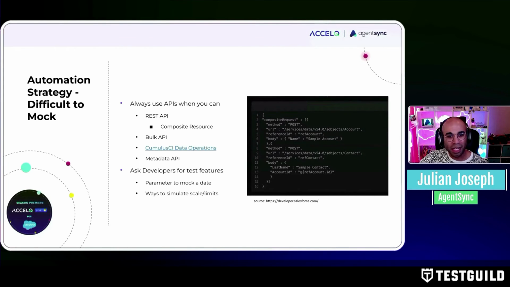And then looking at some of the other APIs, like the Bulk API, as it sounds, this is for bulk data operations. So this can be used to color your environment with different kinds of data to represent different scenarios. The Metadata API allows you to do various, again, even more in-depth settings changes, basically modify the environment itself from a Salesforce perspective, to do things like create custom metadata or update some custom settings, things like that.